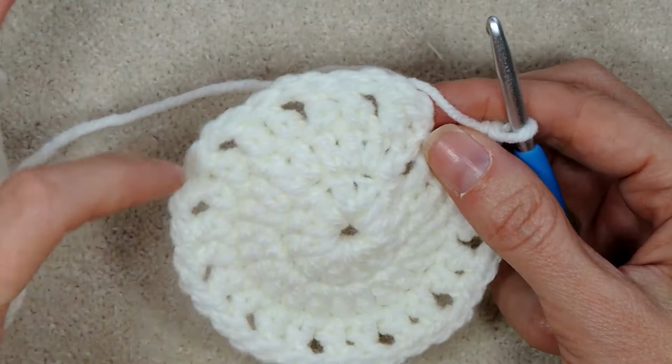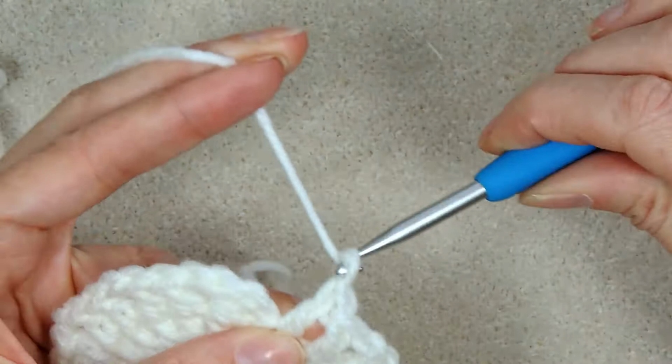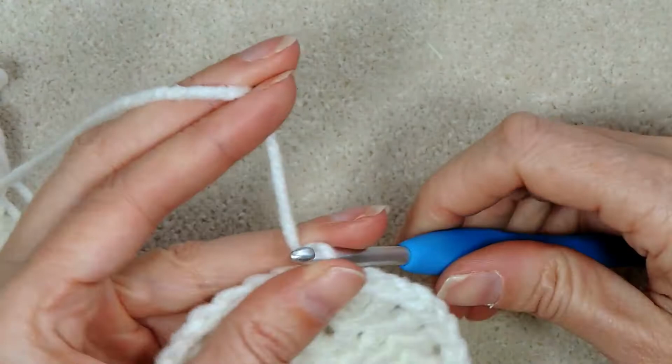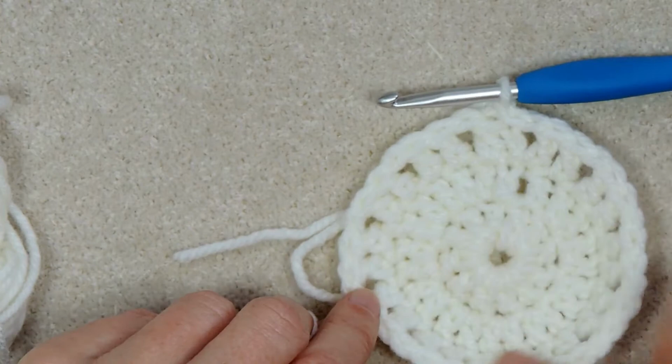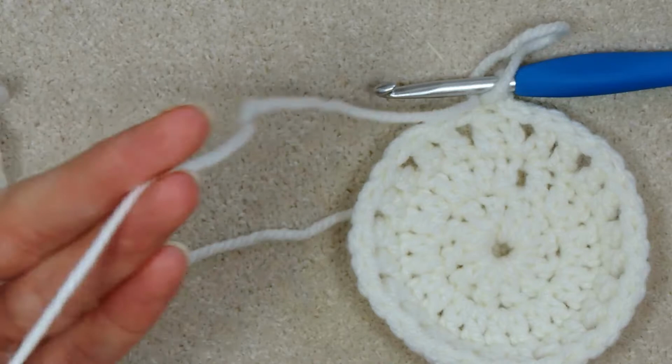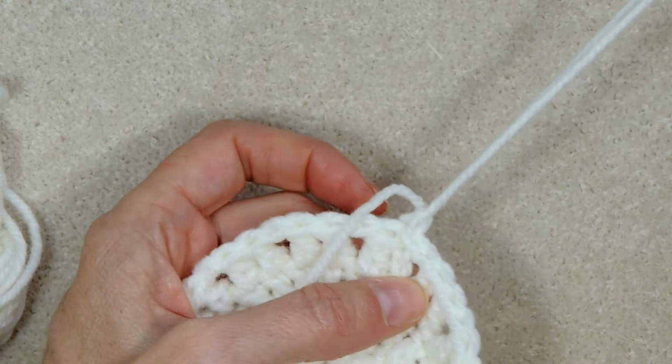So we end the same way with the chain 1, and then we slip stitch to the top of that chain 2. So slip stitch to join. Chain 1, because we're finished with this color yarn, so we're going to cut it. And you're going to leave a bit of a tail, enough to weave in and pull, and then tie also. So this one I leave about a foot, 12 inches, something like that. Then pull your hook up and your yarn out and pull it down to secure.